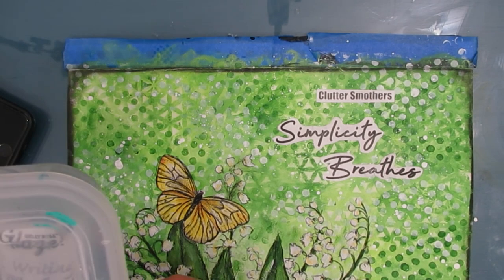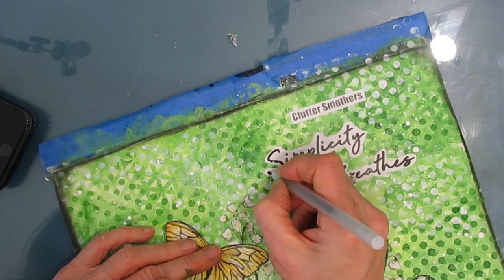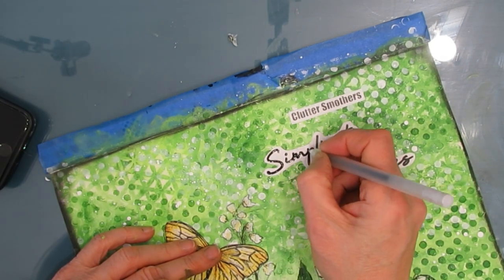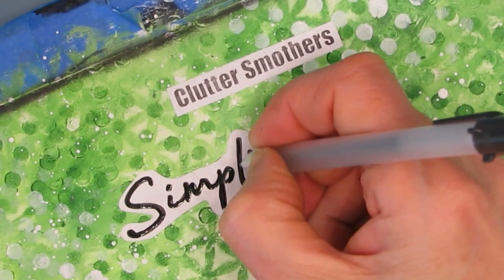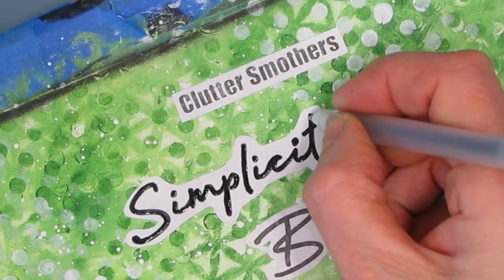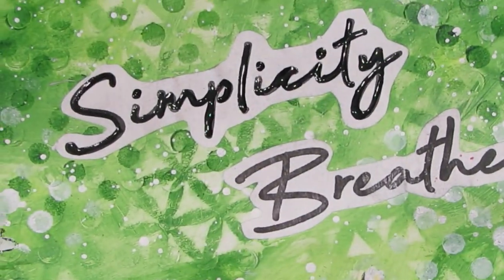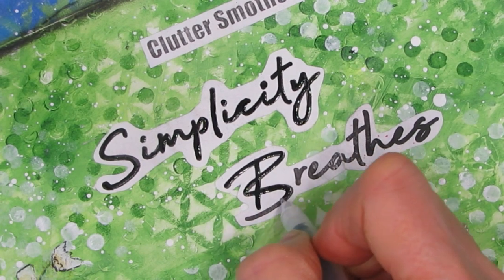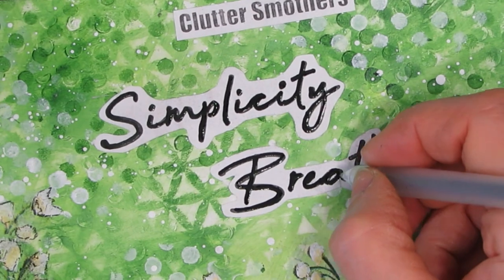Almost. I'm looking for my Sakura glaze pen, and I'm going to go over the Simplicity Breathes part. My printer ran out of toner, and so it was a little bit light, so I just want to make it dark. The Sakura glaze pen is dimensional and glossy. You can see how lovely that is. It makes a nice addition for your words or for details on your page.